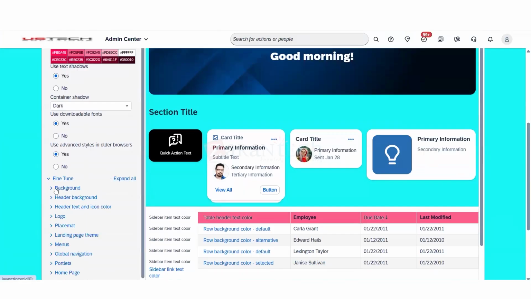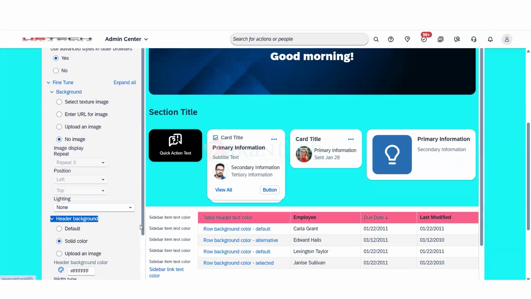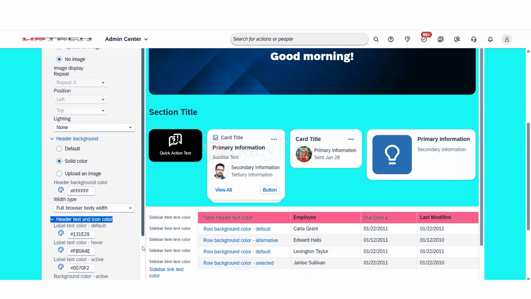Okay, fine tune. So this is for the background, right? This is header background. This is header text and icon color.